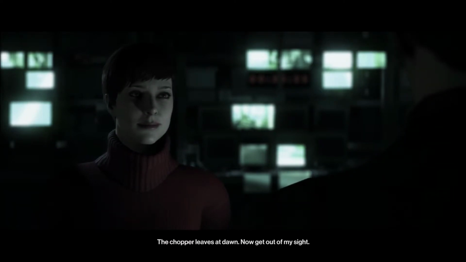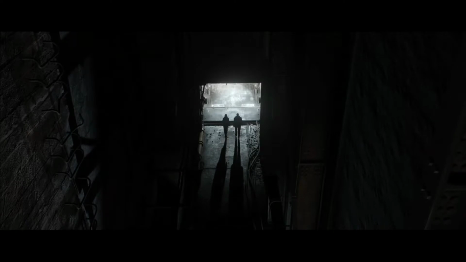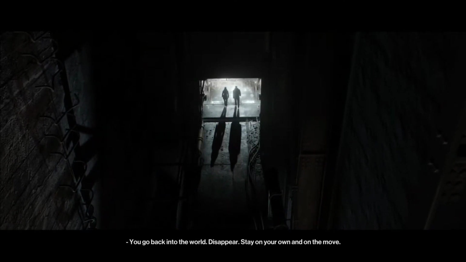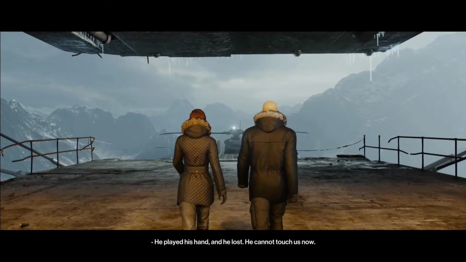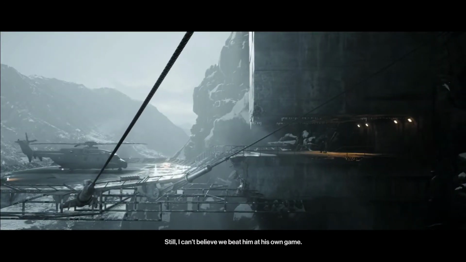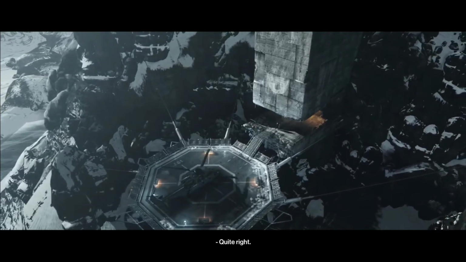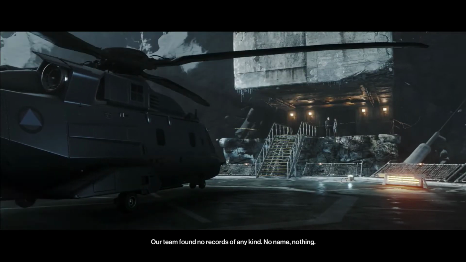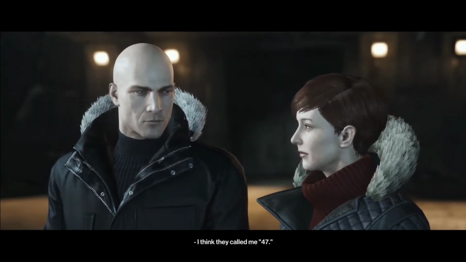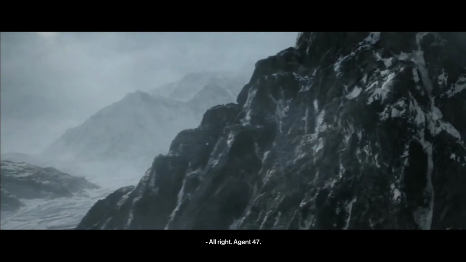I hope you know what you just did. The chopper leaves at dawn. Now get out of my sight. Go back into the world, disappear, stay on your own and on the move. When we need you, we will contact you. He played his hand, and he lost. He cannot touch us now. Still, I can't believe we beat him at his own game. If you know your enemy. Quite right. I should tell you, the trail went dead after Romania. Our team found no records of any kind. No name. Nothing. I think they called me 47. That's not a name. So make it one. All right. Agent 47.